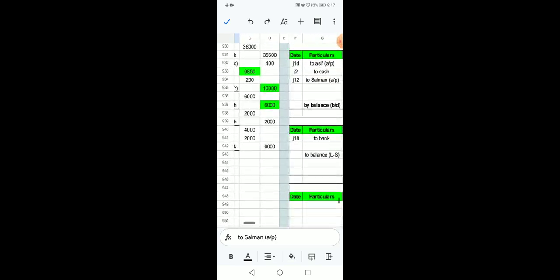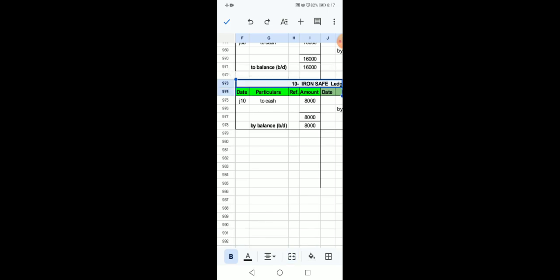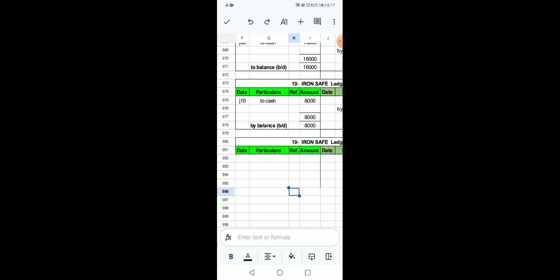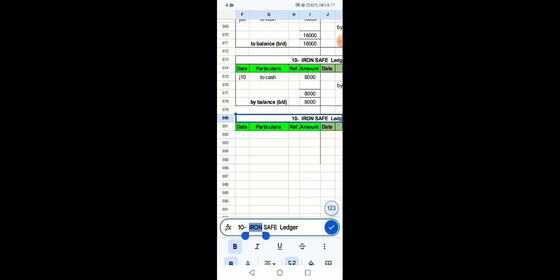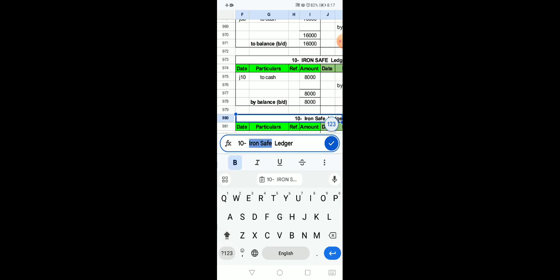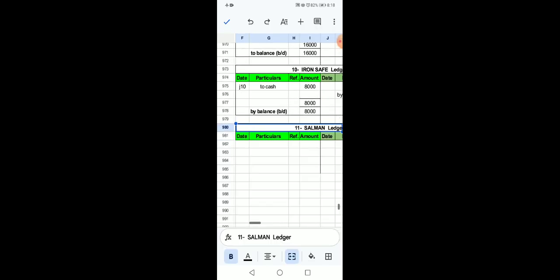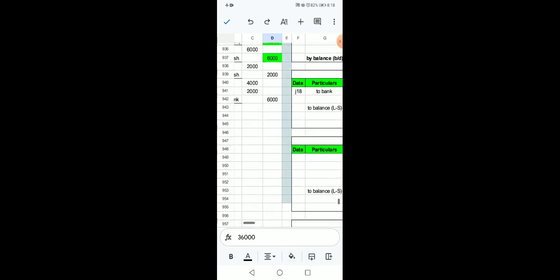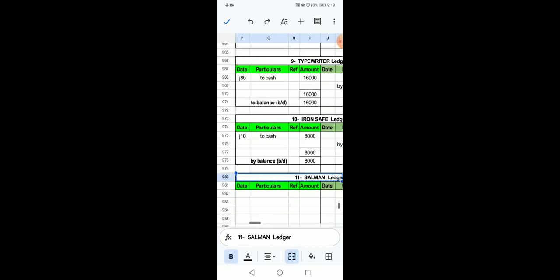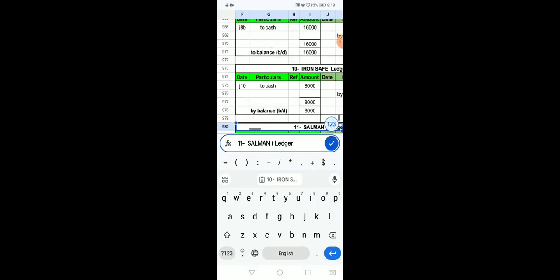So we are now going to make the ledger for Salman. For this we will take headings from the previous ledger, and we will write the same headings for making the next ledger. We will change the title to Salman and change the number to 11. It's the 11th ledger. We will have to see whether Salman is an account receivable or account payable. Salman is account payable, so it's better to give the reference as well. It would make things a little easier for you at any time. Mark it as account payable.